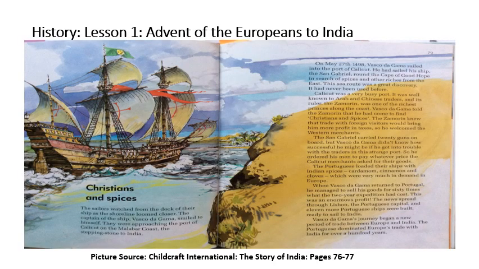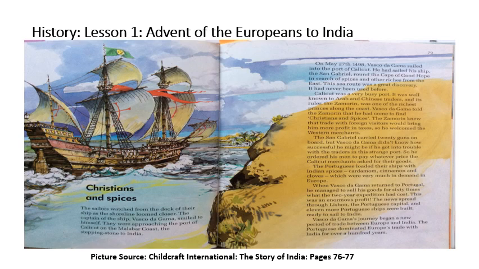In the first history lesson in the Part 2 textbook, we listed all the early activities of the Europeans in India. From the time Vasco da Gama sailed into the port of Calicut and discovered the sea route to India, from then on we have learned about all the trade routes to India and about the European settlements in India by the Portuguese, the Dutch, the English and the French.